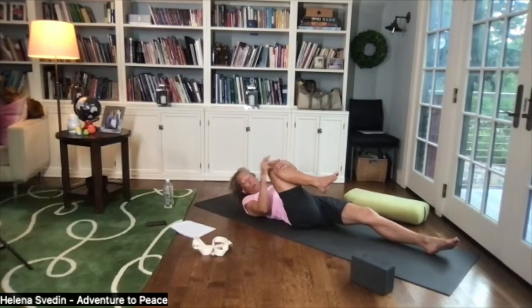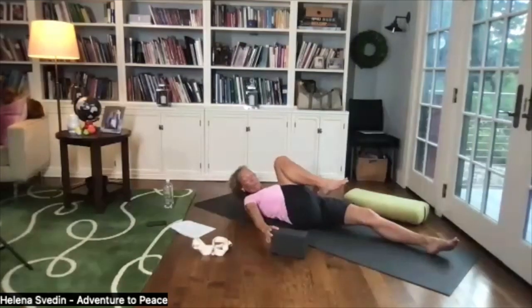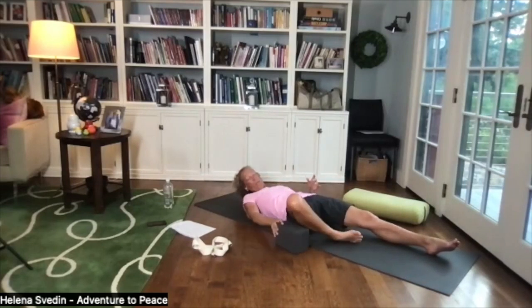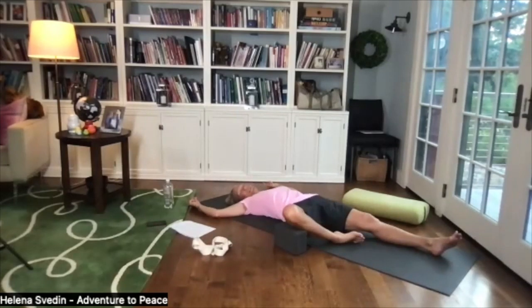Okay, from here we're going to move into tree posture on the floor. Now it's convenient to have a block or something, so you're going to move that knee out and use a block or a bolster to rest it so you feel a little bit of discomfort but no pain. And then place the arms in cactus. And here we're going to stay for at least 30 seconds.